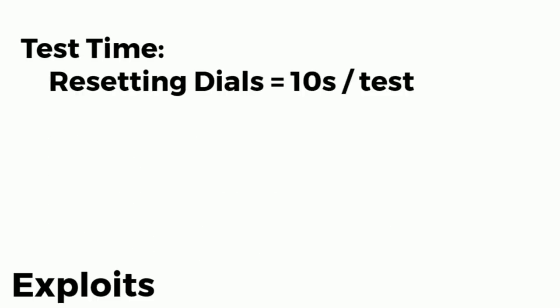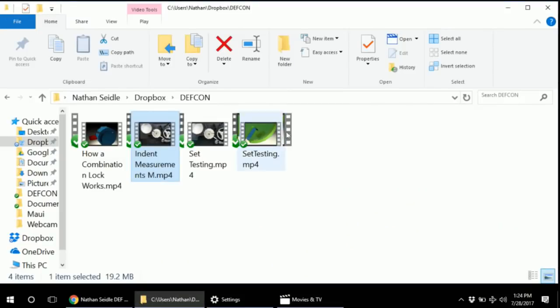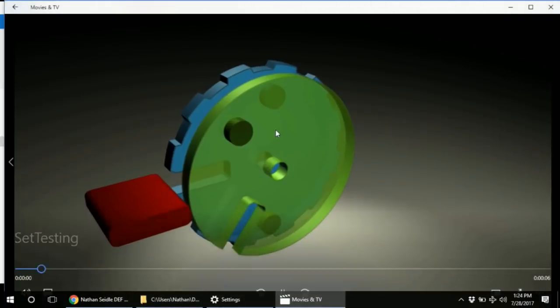There's some other things that we can do. How can we get the test time down from 10 seconds to something shorter? This is something we created called set testing. So we've got the test time down to about 4 seconds per test. We can even go a little bit faster than that. But let me demonstrate what set testing is, because it's a little complicated. Well, it's not complicated, it's hard to describe.